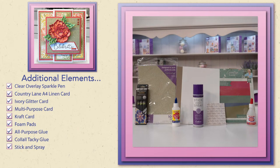Now, I've picked my Country Lane A4 linen card because I wanted a red and a green, and those were just where I could find some nice reds and green. I've got my ivory glitter card, multi-purpose. I'm using A4 and A3. If you haven't got A3, you won't get the box quite as big because you can only go to 8 1/4 and I needed it to be 9 1/4. Craft card. Now the craft card is just what we're going to make the masks with. You could use multi-purpose if you want, but I've got an abundance of craft cards, so I just use that. Foam pads, and then I used all-purpose glue and my Collall tacky glue and a bit of stick and spray to make the masks with.